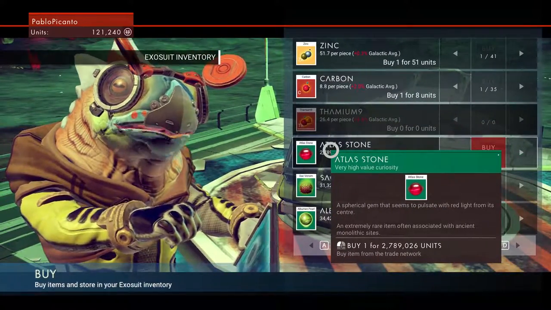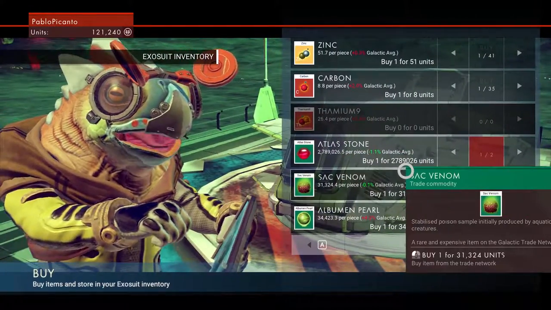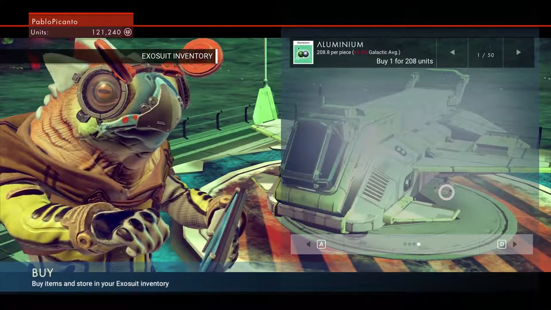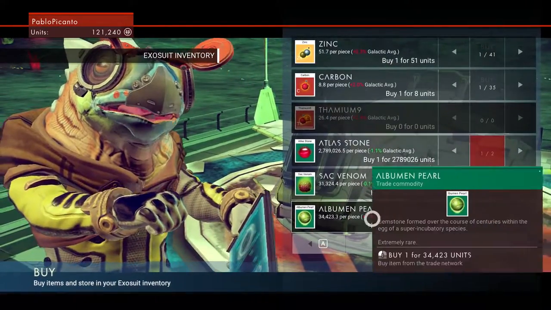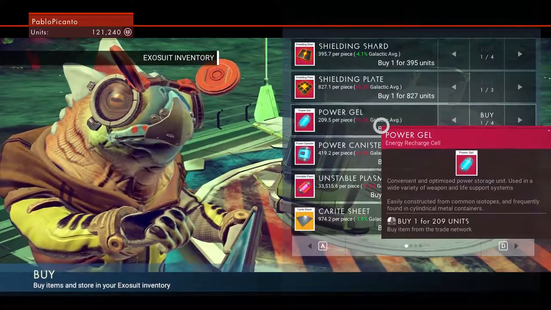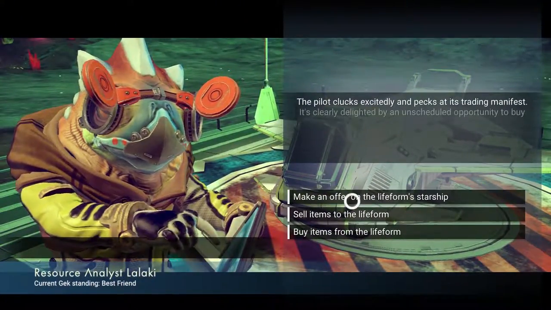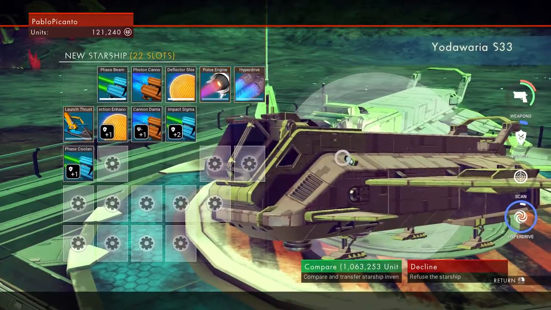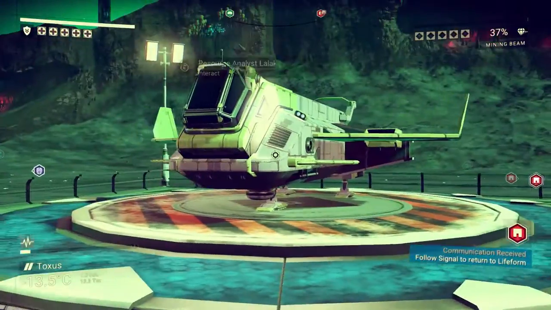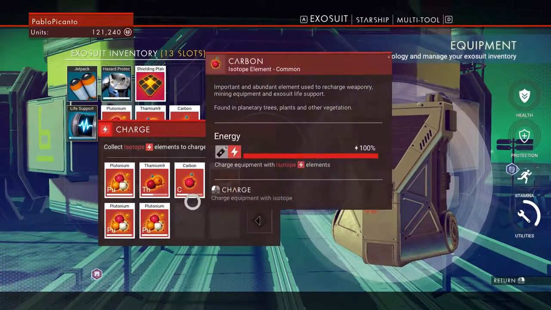Oh, God. What, Atlas Stone? Give me a rare item with ancient monolith. Oh, that's quite expensive, isn't it? I guess not today. I guess I can't afford that today. Okay, thanks, buddy. What do you want for your ship? 1 million. 22 slots, not too bad. Okay. Thanks, buddy. I need to recharge my stuff.